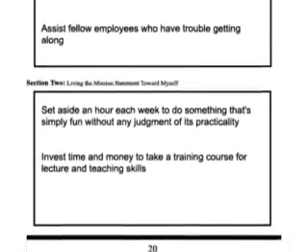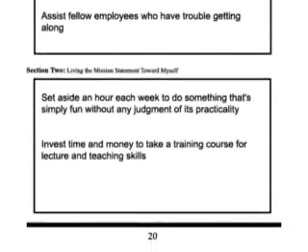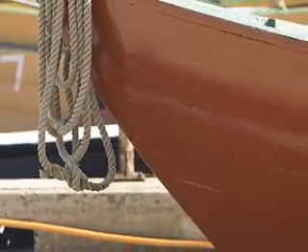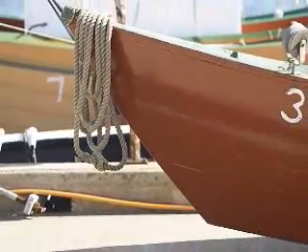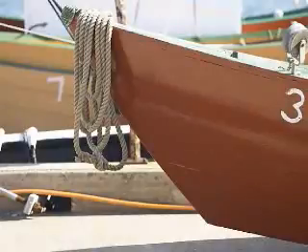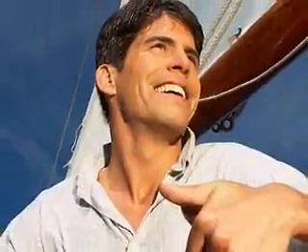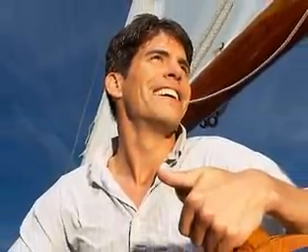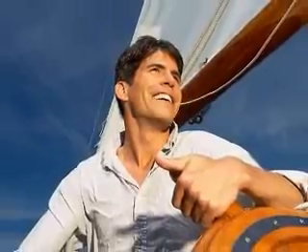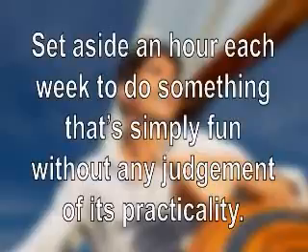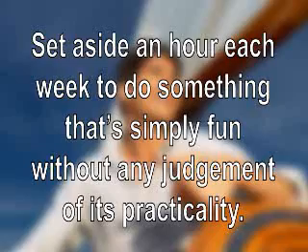The other half concerned inward application. In his case, how to be a unifier to himself. He asked himself, what are the fragments of my own life that need to be synthesized and blended? He had been so busy for years that he had lost touch with the playful side of himself. And now it was time that he found a way to blend his identity with it occasionally. So in his application plan worksheet he wrote, set aside an hour each week to do something that's simply fun, without any judgment of its practicality.